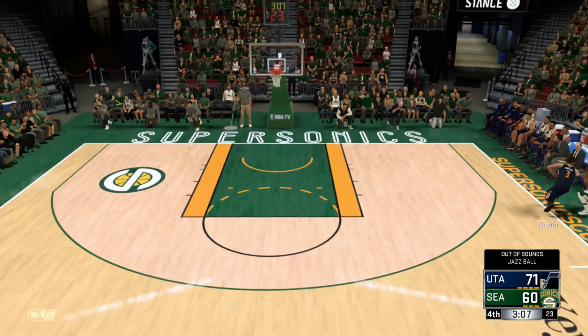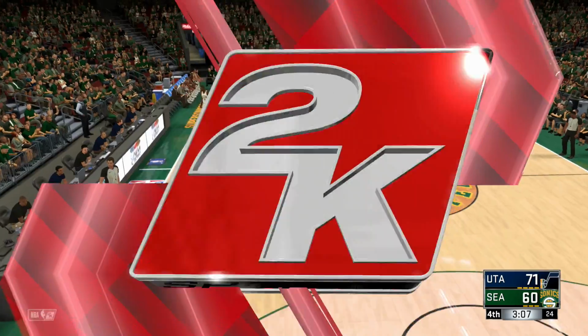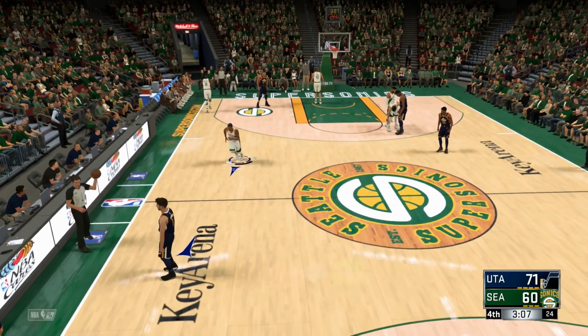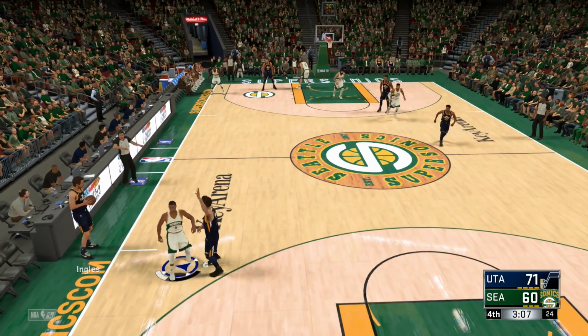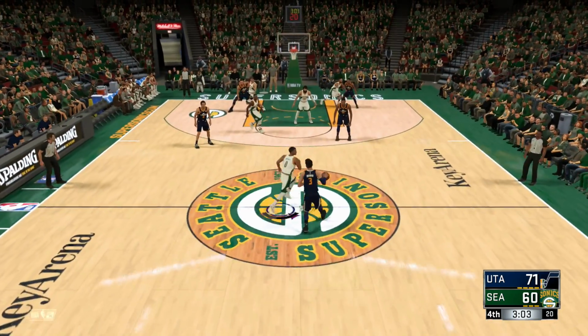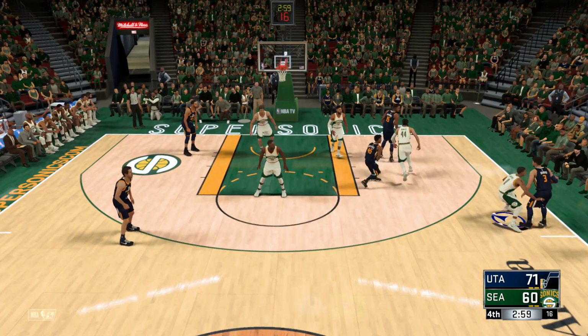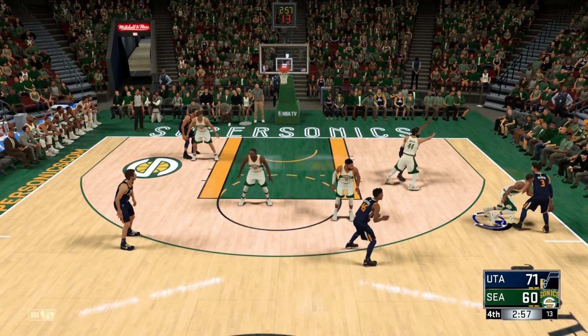It's taken away by Payton. This is what superb defense is all about, guys. He read that all the way. So far, we've seen them be a bit careless with the ball. Simply put, out of control is how they played thus far. They're going to have to reel it in and show some more discipline.